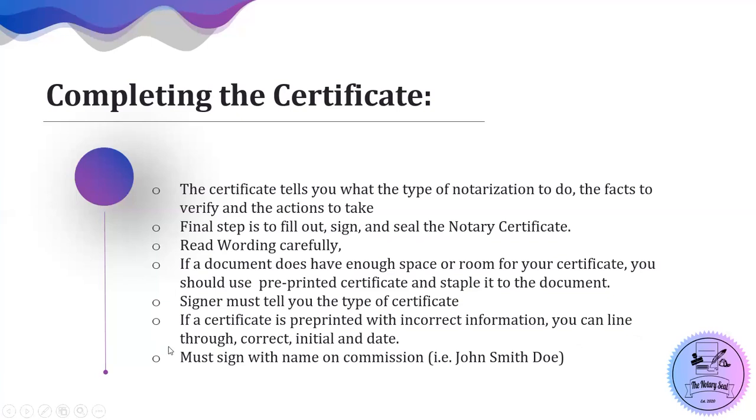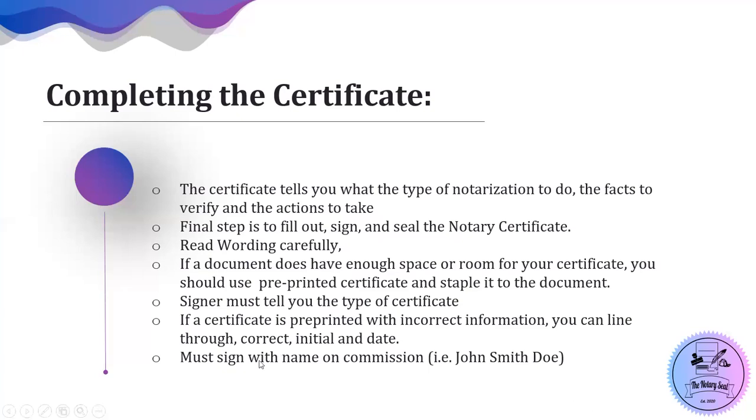You only do one line to make corrections, and then you will initial. It says initial and date. Typically, you don't have to put a date. You can put that, but you do have to have one line through. People have a tendency to want to scribble or scratch it out. You put one line through it because you want to still be able to see what it said, even though you're correcting it. What did it say? If you scratch it out, it looks like you're trying to hide something, like you're trying to alter a document. So one line and initial.